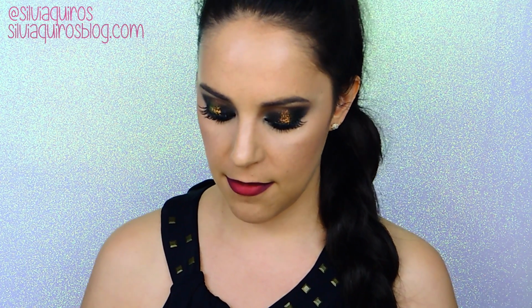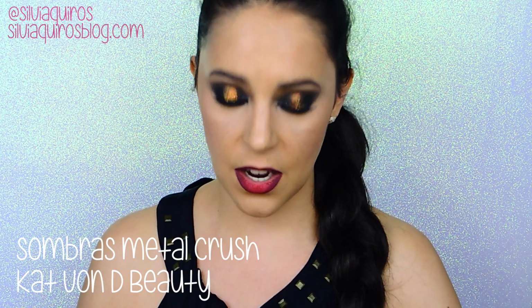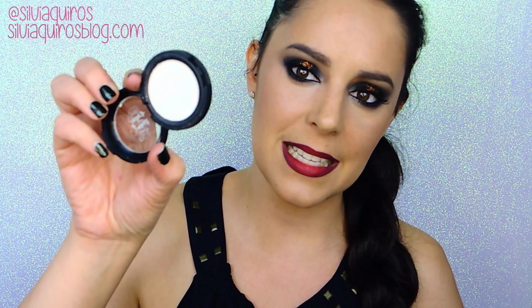As shadows, I have first of all, some individual shadows. Even so, I very much love the Kat Von D Beauty palette, I need to go for the Metalcrush collection. These are astonishing eyeshadows. This eyeshadow has an amazing texture, so soft and so silky, but it's also so highly pigmented, and it really looks awesome, all the colors. I have to go for this eyeshadow instead of the palettes, because the palettes, I love the eyeshadows from the palettes, they're really good too. But once I touch and use this Metalcrush, you did it really well, Kat Von D, with this eyeshadow. Well done.